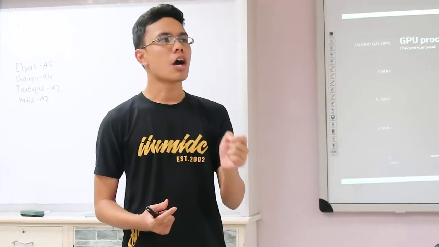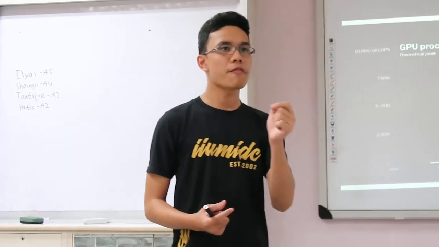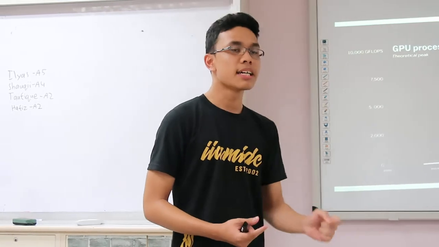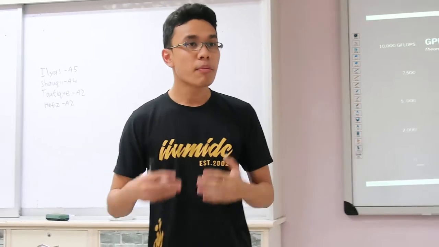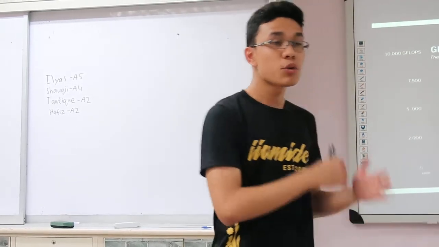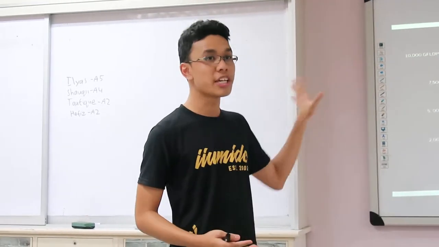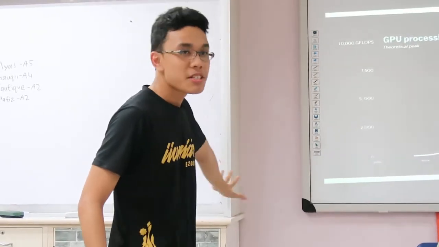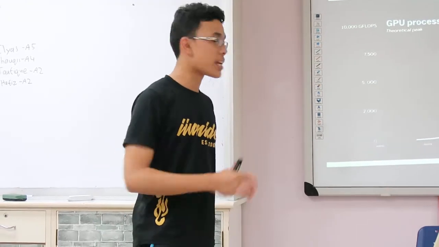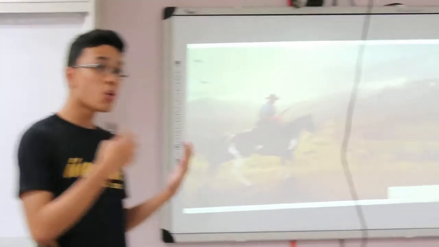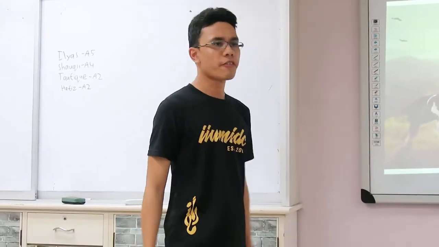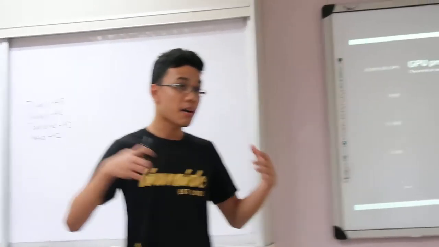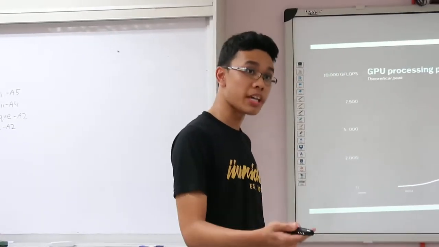Game developers are constantly trying to push the limits of every graphics processing unit. They tend to make games more meticulously detailed and much more lively compared to other games. If you were to play a game like Super Mario, a 2D game, you cannot actually interact with the rest of the world. The rest of the world is just a background. But if you play games like Red Dead Redemption just now, you can actually go everywhere, and this requires a lot of calculation power. And that can only be done with a higher power graphics processing unit.